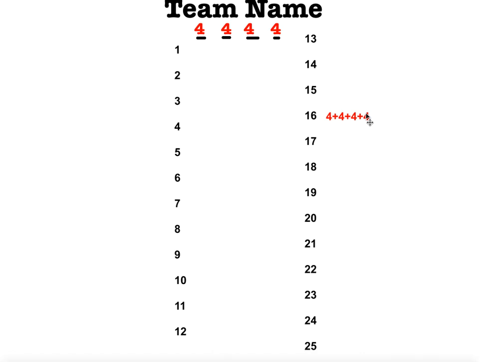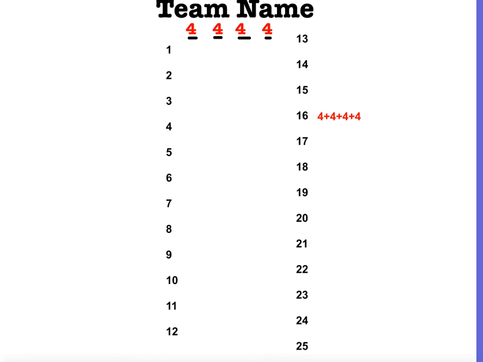With your team, you're going to need a piece of chart paper. Label the chart paper from 1 all the way to 25. Your challenge is to be able to equal as many of these numbers as you possibly can, and you must write your expression correctly. So think about the order of operations. Here are a couple rules that will be helpful to you as you do this.